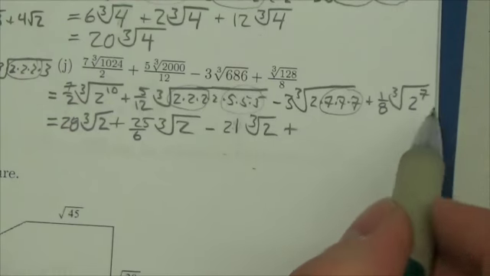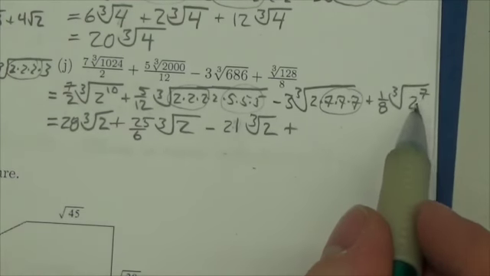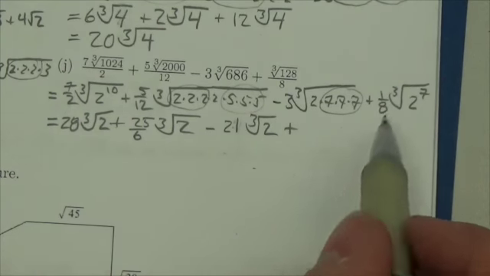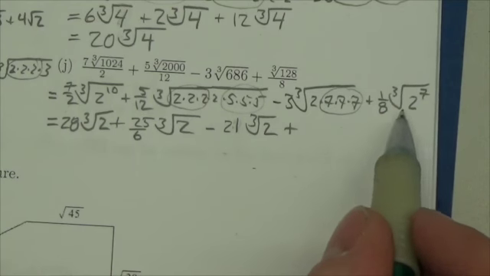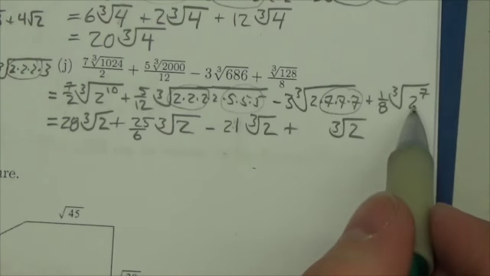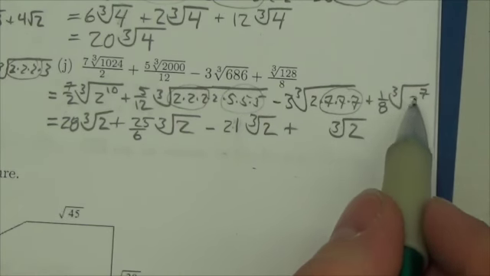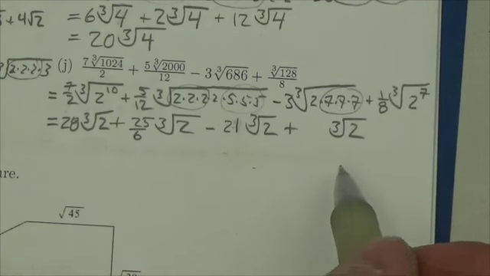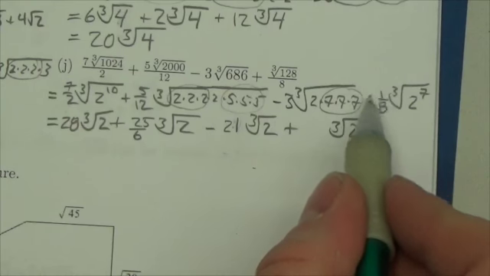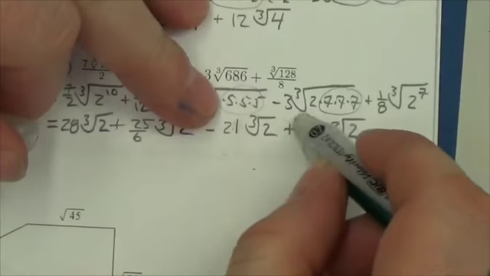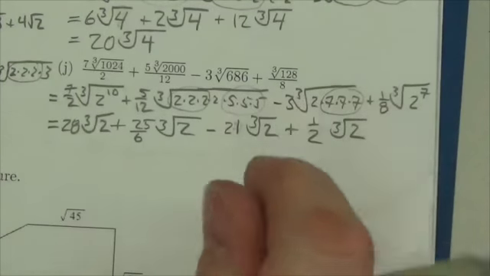Now, plus. Now let's take a look at this. 2 to the 7. I've got 7 2's underneath there, and I'm going to circle groups of 3. Well, I'm going to be able to circle 2 groups of 3 underneath there, which is going to leave me with a single cube root of 2 left over. For each of those 2 groups of 3, I'm going to pull out a single factor of 2, which is going to put me at a 4 on top, 4 over 8. And I was going to put 1 over 8. That's just crazy talk. It'd be 1 over 2.